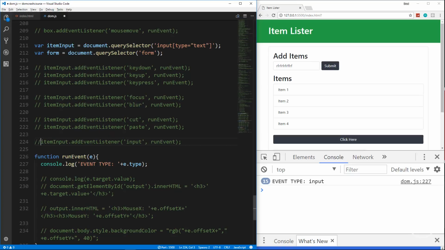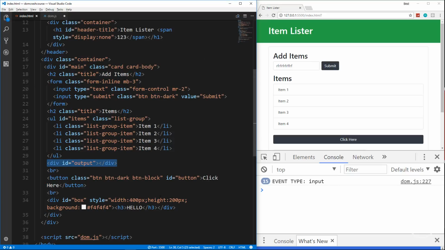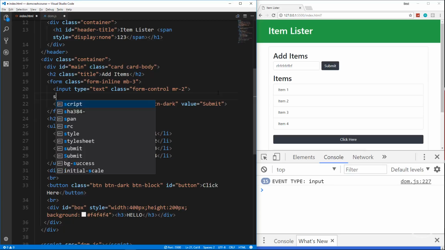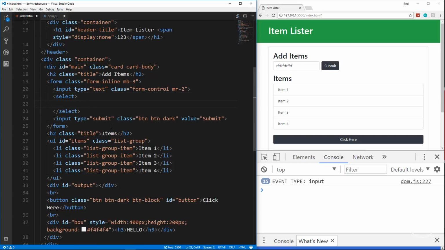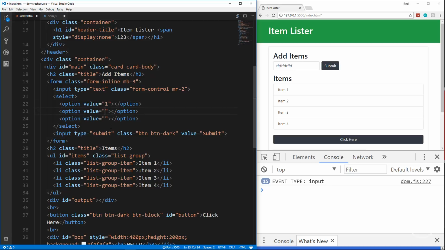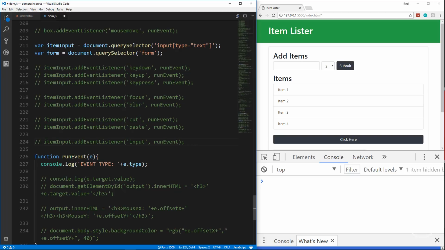All right, so now what I want to do is add in a select list, or a select box right here. So let's go in our index.html, and let's go right after the text input, and we're going to put in a select. We actually don't need a name and an ID. I just want a select with a couple options. Let's say option, we'll do three of them, and we'll just say 1, 2, 3. This doesn't really matter. Let's also add a Bootstrap class of form-control, and save. Let's also add a margin-right class just to push that button over a little. And there we go. So now we have a select item or select list.